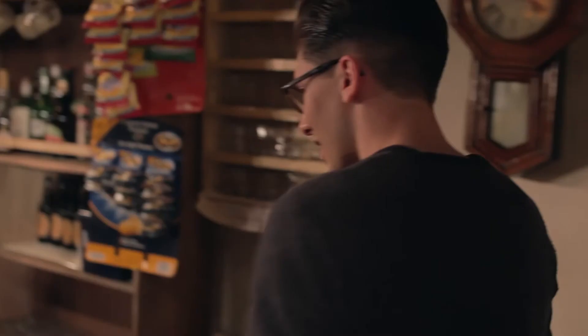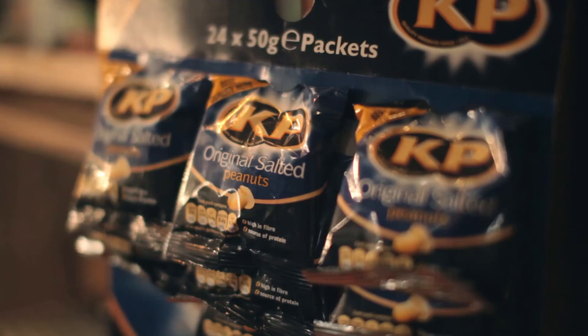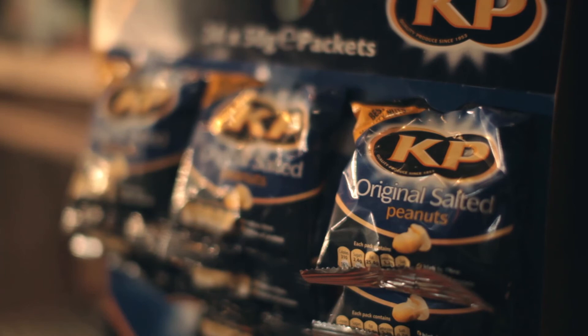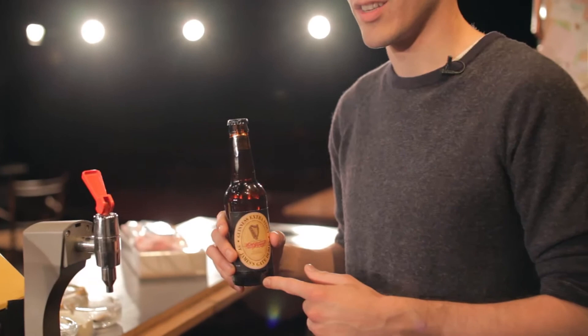Behind Brendan's bar it's just a complete hodgepodge of stuff. He's obviously got his drinks and things for the few people that come to this bar, but he also sells all sorts of other bits and pieces — it's almost like a convenience store as well as just a bar. There's a real joy in being able to invest in those characters and put that level of detail into something. Not that many people are going to really notice it, but you notice the effect it has on you via the actors, because they feel it intimately.